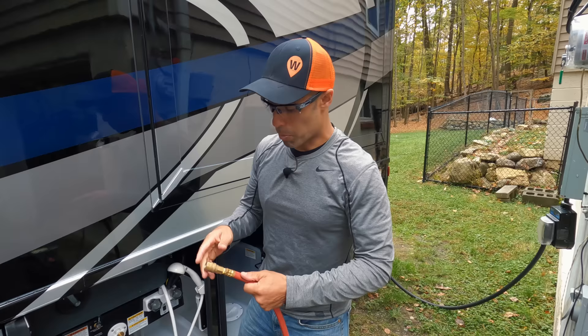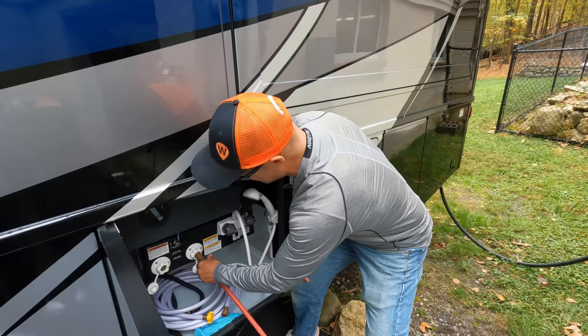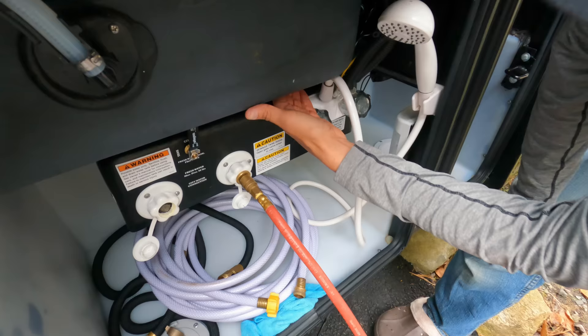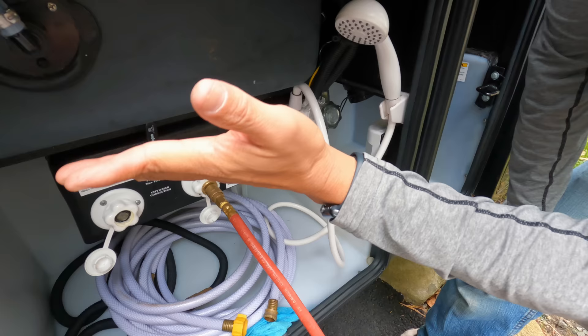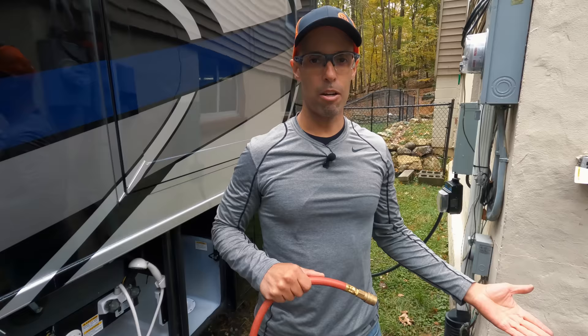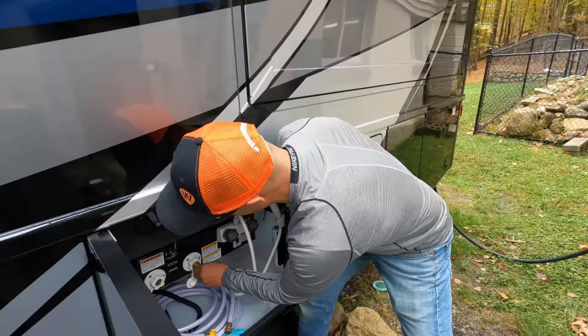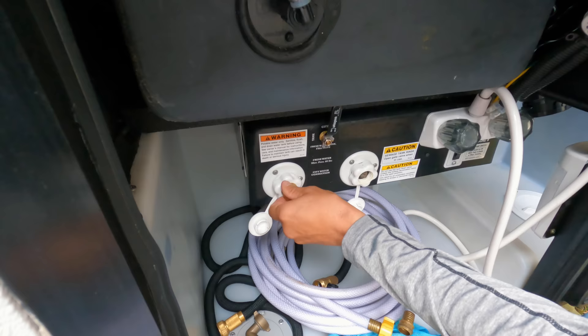We have the pressure up to about 48 pounds. We're going to connect and start with the black tank flush. The black tank flush is fluid going through hosing behind the unit, up and into the black tank flush. All this is doing is pushing out any excessive fluid that may be in there. We don't have to run that too long — just keep in mind the air compressor may kick on to rebuild pressure. Once we've let that run for about a minute and gotten everything out, we're going to move this adapter over to the fresh water system, which is really the more important one.